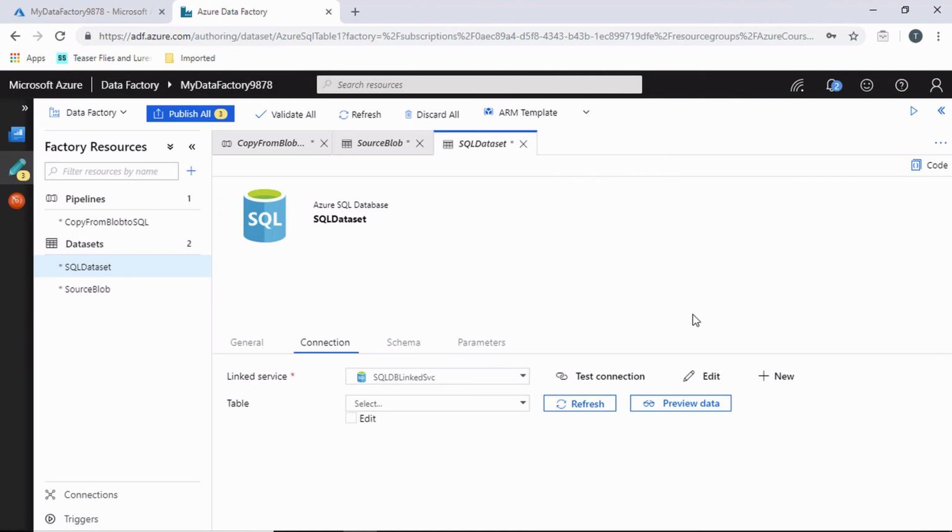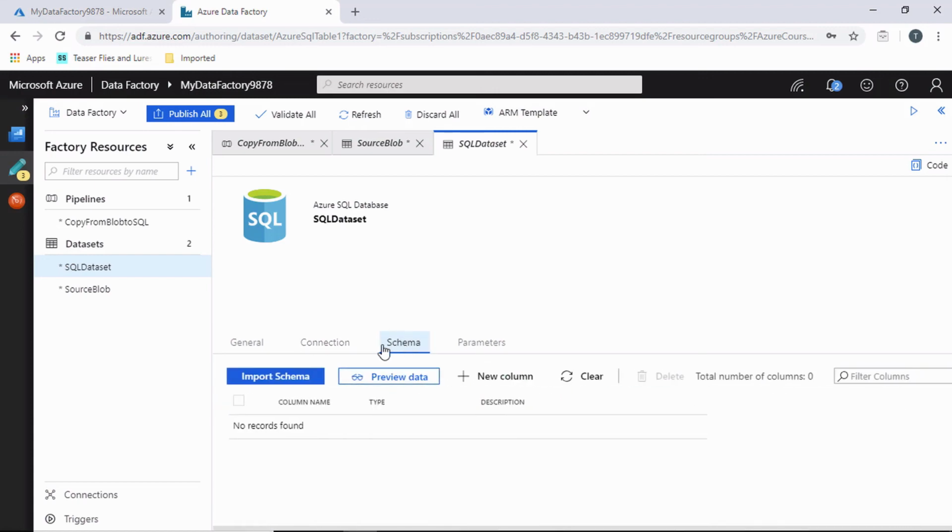With the linked service created, we have to select the actual table where we're going to pull this data into. So we've got the SQLDB linked service that specifies the SQL server as well as the SQL database. We now have to tell it what table to use within that database. So in the drop-down box for table, we select our dbo.emp. The dbo.emp is a table that was created in the database as part of the setup for this demonstration. After specifying the table, we then have to pull in the schema. So we'll import the schema just as we did on the source information.